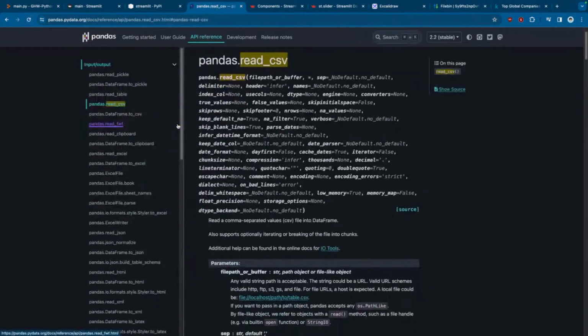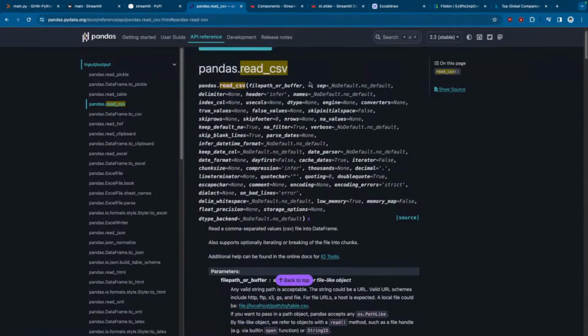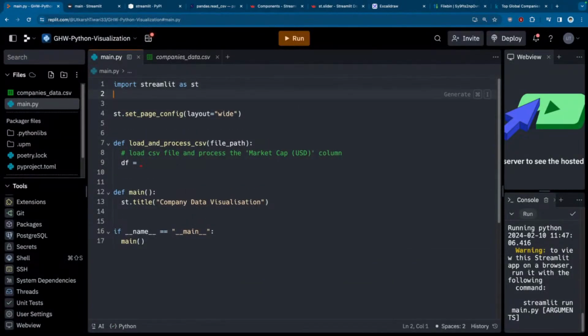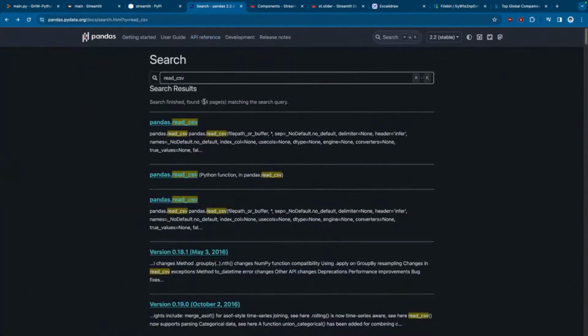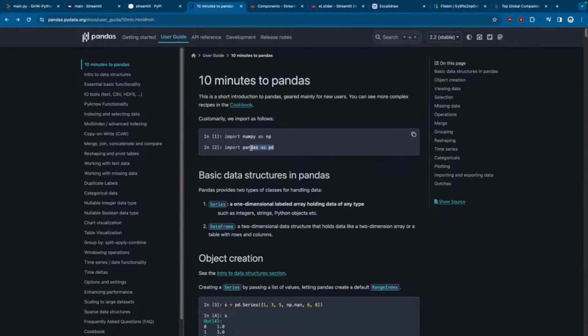There is something called pandas.read_csv, which will read a CSV file, which is what we have. So step one, we first need to install pandas, but thanks to Replit, we don't have to install it. So I'm just going to go directly into the import part, which is import pandas as pd.